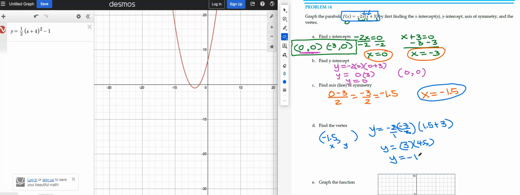Shouldn't the 1.5 be negative? It should be. Sorry. Thank you so much. Let's try that again. That's not going to be 4.5, right? Because we're now doing really 3 minus 1.5, which is just going to be 1.5. So sorry, let's change that to a 1.5. And now when we multiply that, 1.5 times 3, that's going to give me 4.5.